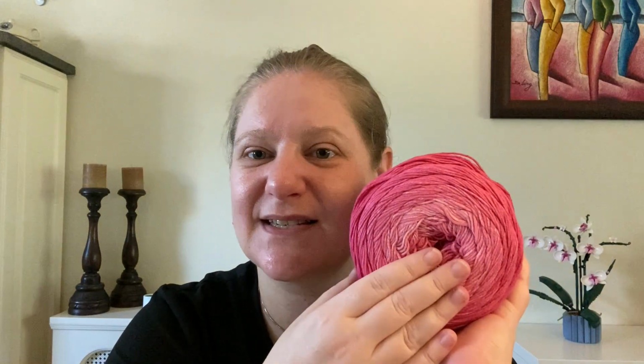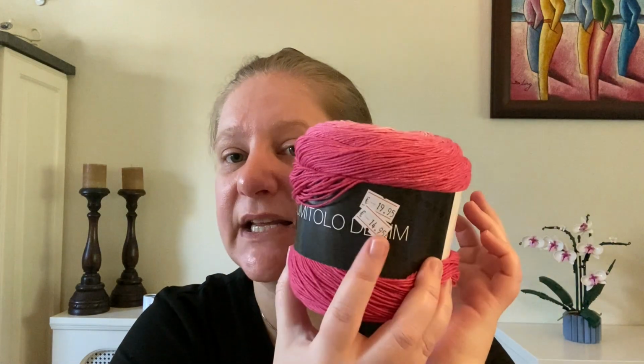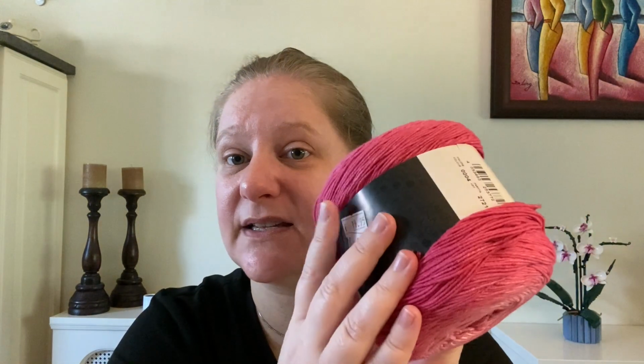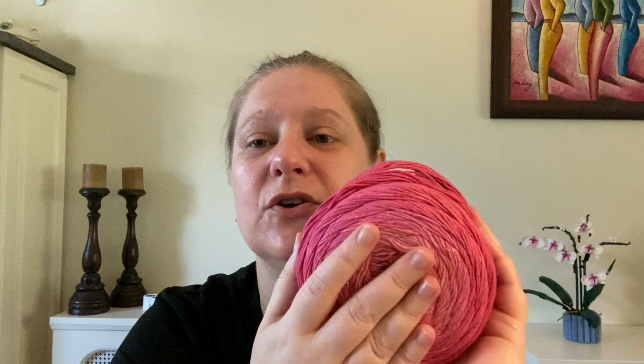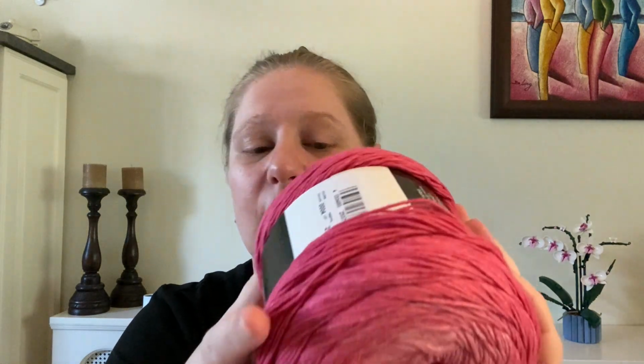Normal price for these is like 20 euros, or maybe even more. I think I got it for 15, at least. It says 15 here, and it has an old price saying 20 up here. I do feel reasonably comfortable that I might have gotten it for 15. I do recall that it was cheaper than normal, and I wanted to feel how these cakes were feeling because I am a big cake fan. And I only have this single one because there was only this single one in the store. It's colorway 4.